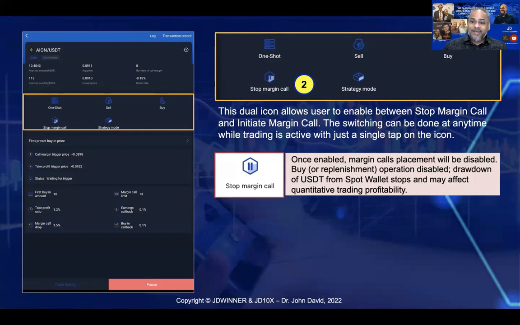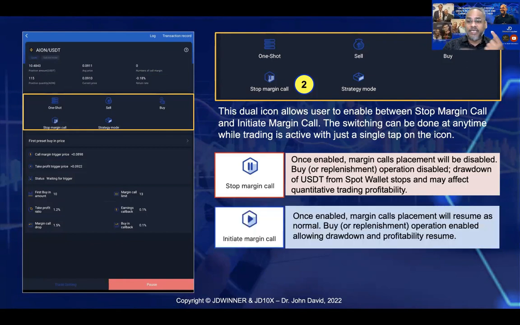So what happens now? Now you would have to wait for a longer time for the price to go up in order for you to see the profit. And this is the reason why some people see a huge floating loss, because they go and stop the margin call, and they don't allow the bot to do the drawdown as specified in the sync strategy. All right. So you need to understand what you are really doing. This is important. If you don't understand what you are doing, then you are the reason why you are not seeing the profit for your sync strategy.